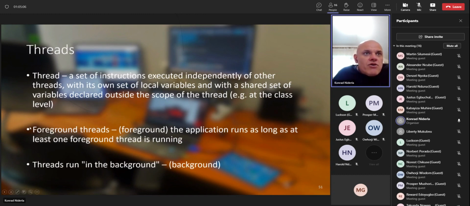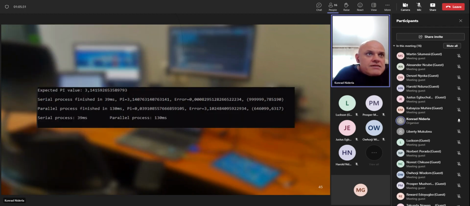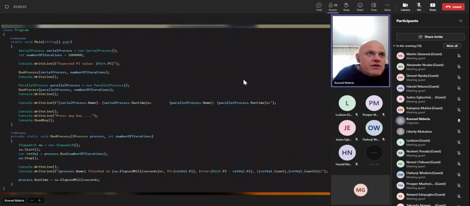And next one, oh, foreground threads. I told you that you have to remember, but you couldn't remember because probably it is here, not in the previous slides. The application runs as long as foreground threads exist. And I told you in this case, one was here.